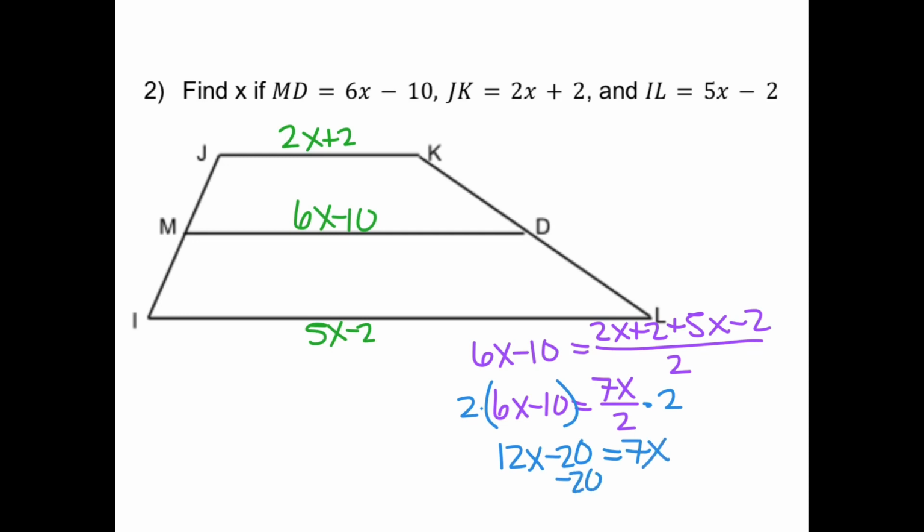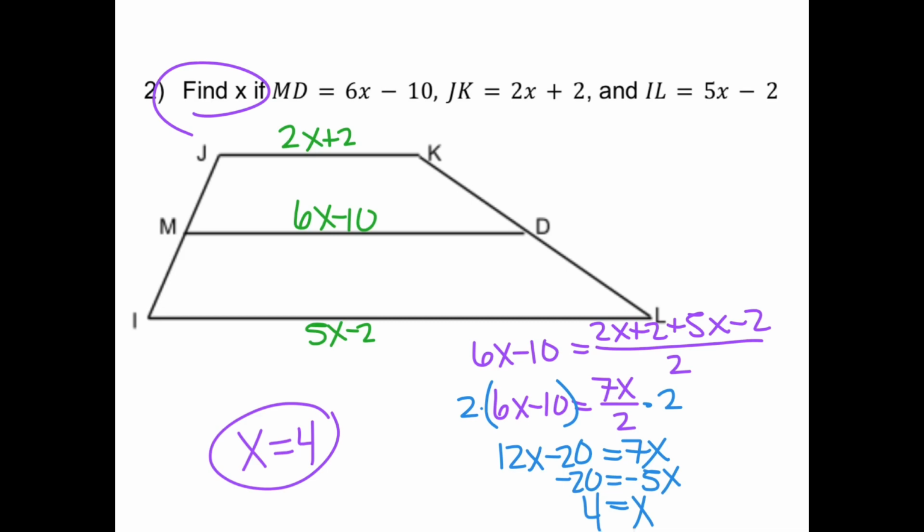And then we subtract 12x from both sides. It is going to give me a negative 5, but the negative 20 divided by the negative 5 is going to give me a positive value of 4. So x equals 4, and we are done because it's just asking us to find x. We don't have to find the actual lengths of the segments. But again, the length of the median is equal to the top base plus the bottom base, all divided by 2. If you guys can set this up, just remember that I'll help you with the algebra on assessments.